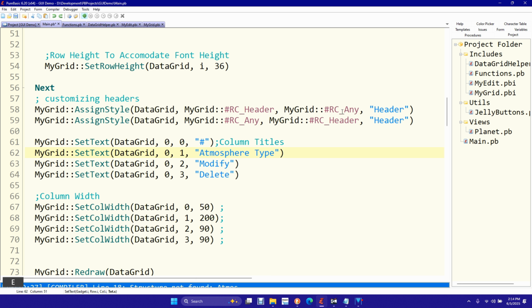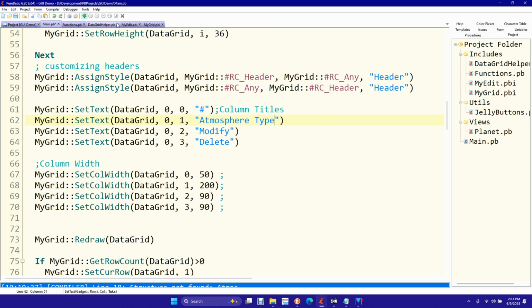Now what we want to do is set our column widths. How big on the grid does each column take up? What I did was assign column 0 to be 50. That's why all it gets is a number sign. And then column 1 to be 200.